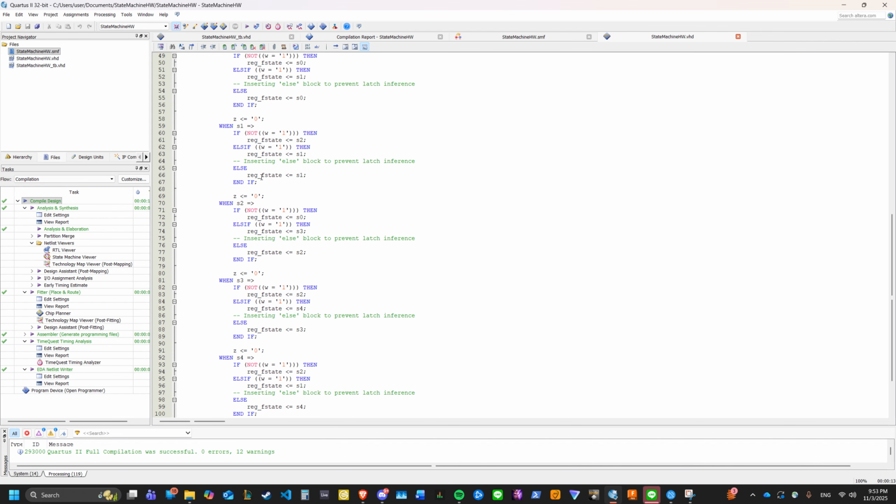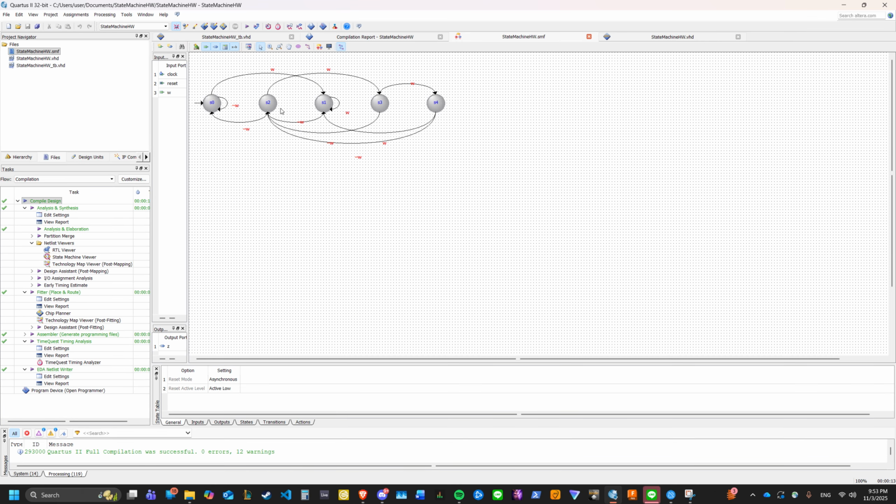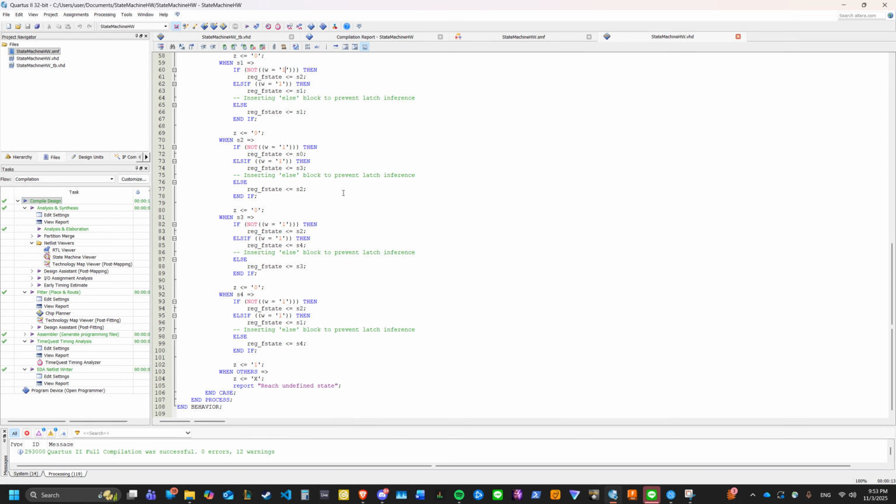So we start at state 1, and if w is 1, we still stay at state 1, and if the input is not 1, it's 0, then we move on to state 2, and then it kind of repeats until we get to state 4, which is when it changes, where z is now 1. So that means we change the output signal to 1. Yeah. So now I'll be showing the state diagram. So no, the signal diagram.